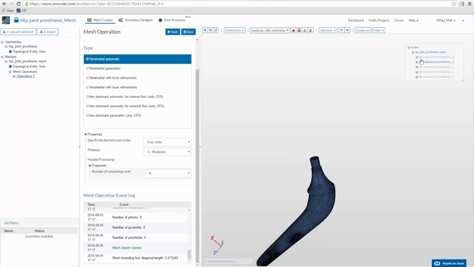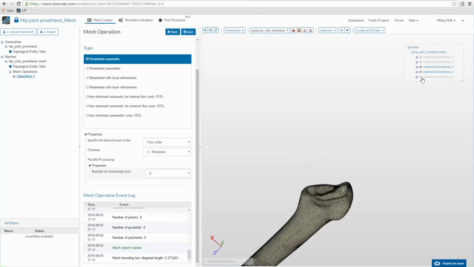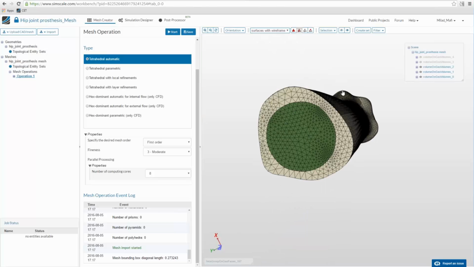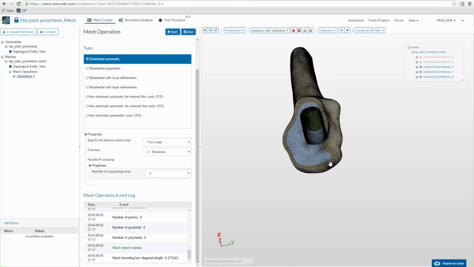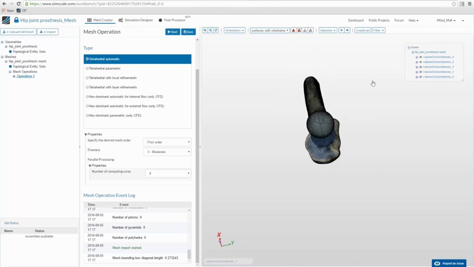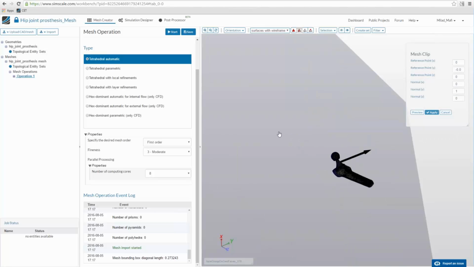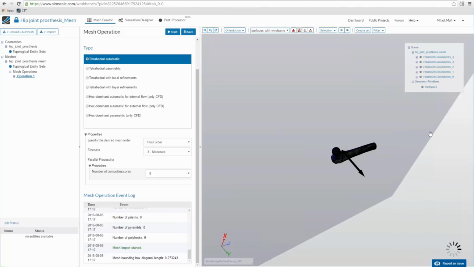And yes, as I mentioned, we can, for example, also take a look only into this mesh of the bone structure. And here you can see you have different cell sizes for different areas. And we can even make a cut through the mesh and take a look inside the mesh. Therefore, we have to define a cutting plane by giving a reference point and a normal direction. We can do a preview, so now we will cut really through the bone. We can just apply, and then we can take a look inside the mesh even.